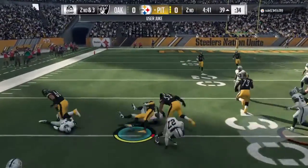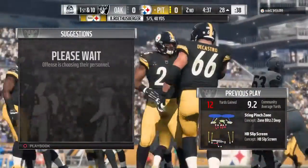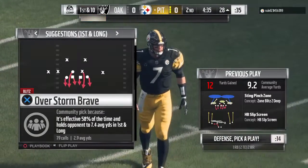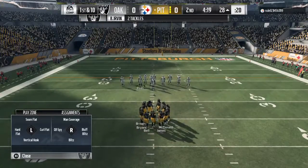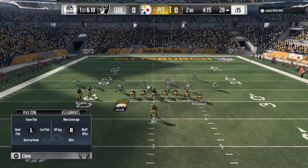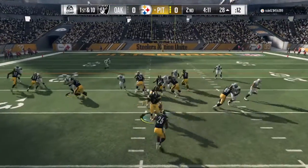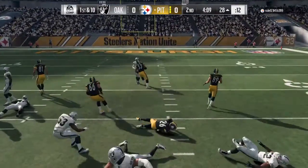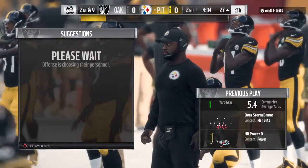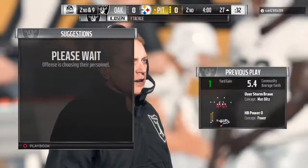A screen to Bell. And he's going to get this inside the 30. 12 yards that time at a Pittsburgh first. Bell is so good at that. He just catches so many passes near the line of scrimmage. In fact, the unique stat line for him last year, he had more yards after the catch than total receiving yards from the line of scrimmage on the season. That doesn't even sound real, but when you analyze his game, you understand why a stat like that can occur. His ability to catch the ball, be elusive, and also strong enough to break tackles, that allows him to gain all that extra yardage.